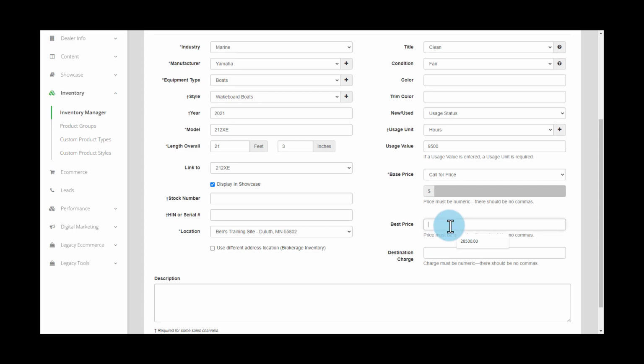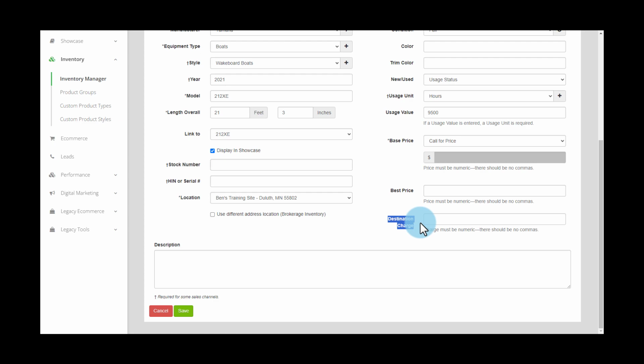This will generate a best price button to the right of the unit's images on its final listing on the site. When your customer clicks on the best price button, it'll ask them for their name, phone number, and email, and as soon as they hit submit, it will send them an immediate private email with this lower price in it, and you can begin the negotiations.